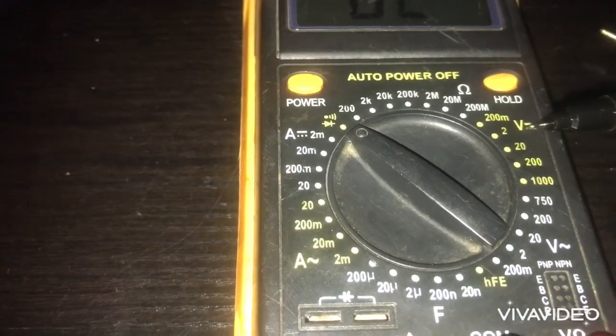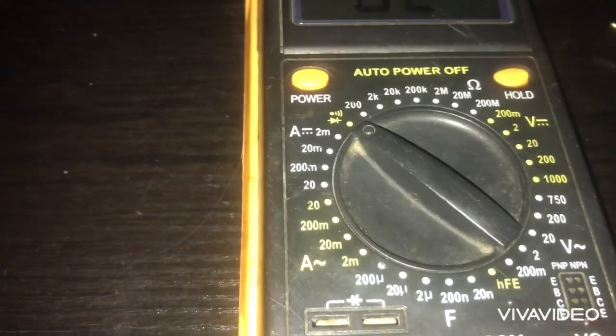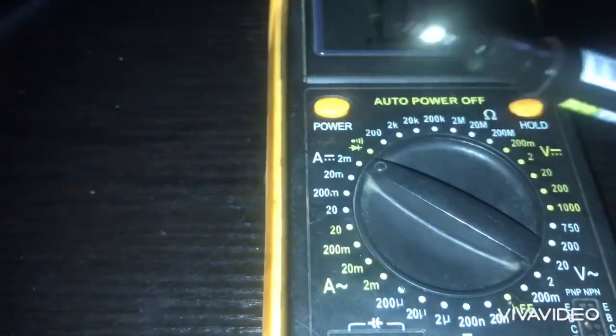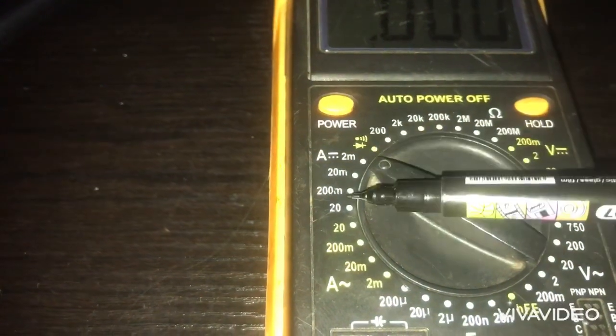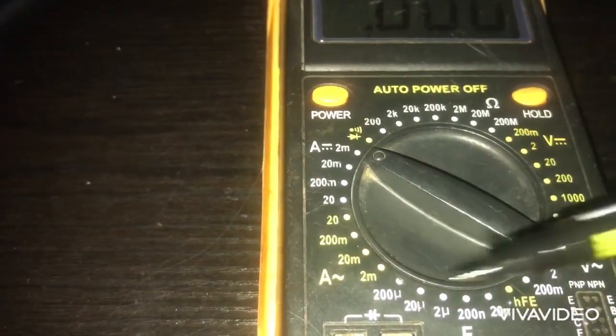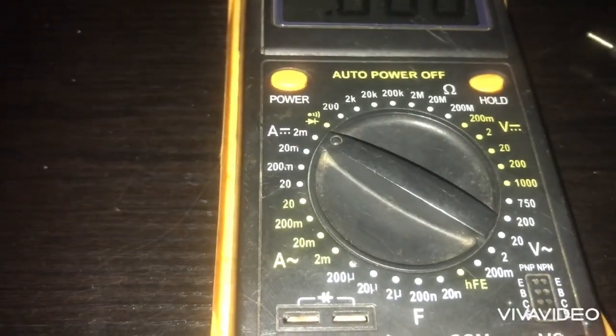So if you want to read your amperage in DC, you can tune it to any of these sides, all these white sides. Then amperage in AC is these yellow sides. The same thing is applicable to all the rest of the sides.